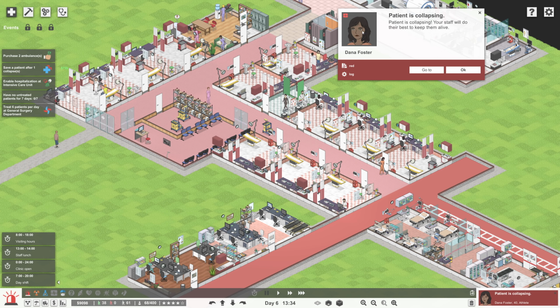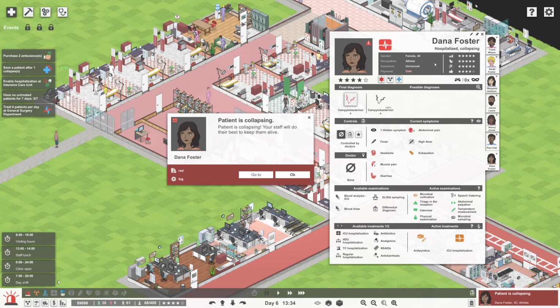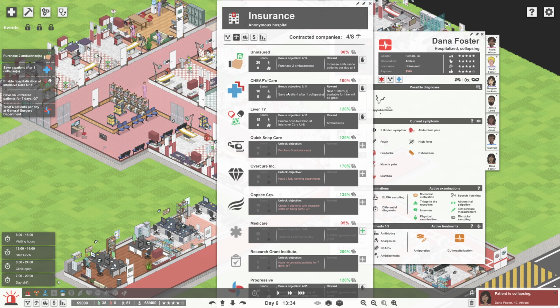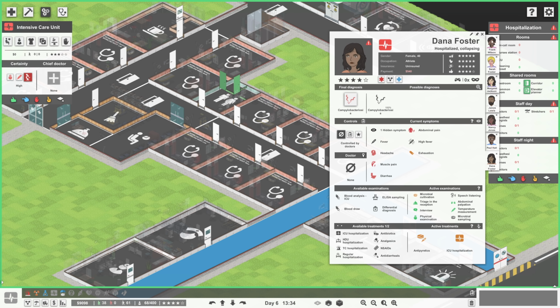Patient is collapsing. Honestly, this is a good thing. However, we got some bad news. The patient is collapsing and we don't actually have anywhere to put them. Now, the patient is being moved to the ICU, but we don't actually have an ICU. Now, I note that one of our objectives is to save a patient after collapse. If I wanted to get the ICU up and running, how much would it cost me? It would cost me a lot of money, I guarantee you.